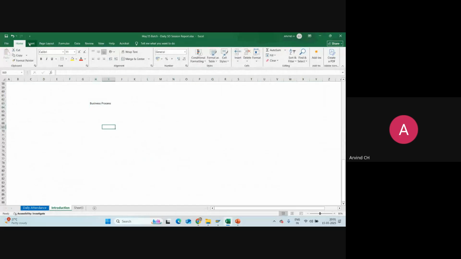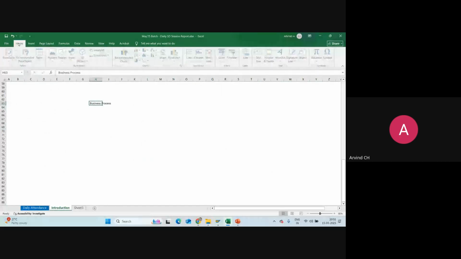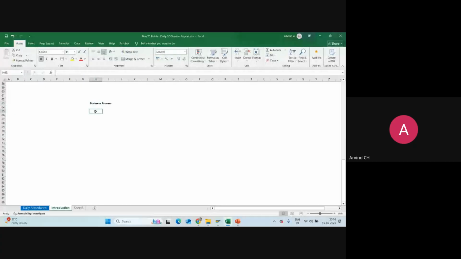Let us take the real-time business process as a fast moving item. Let me take FMCG as the product. FMCG product, fast moving, like a simple product I'm taking. There are biscuits, right? Biscuits will be consumed from small age to older age also. Everyone is consuming biscuits, right? Every day they are consuming. This is a fast moving item. FMCG is nothing but fast moving consumable goods. So let's take a biscuits manufacturing company.